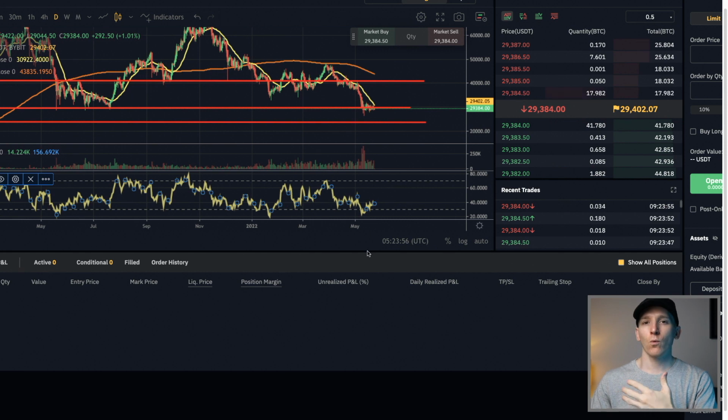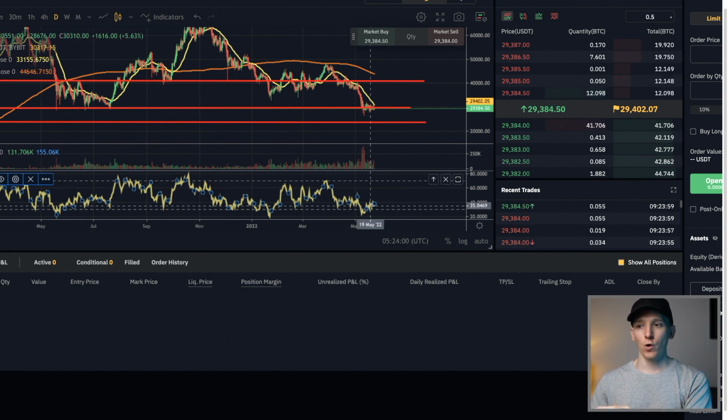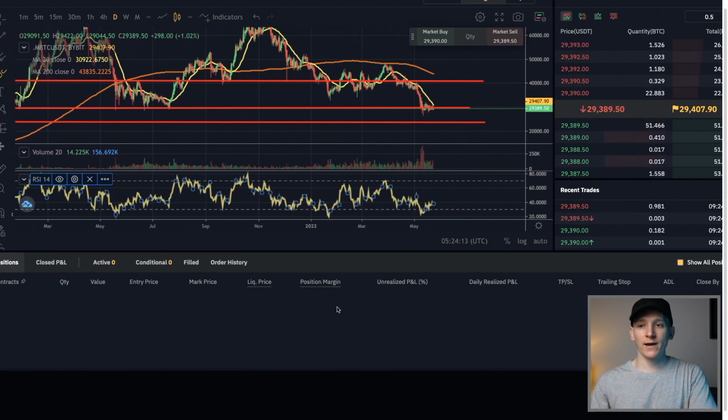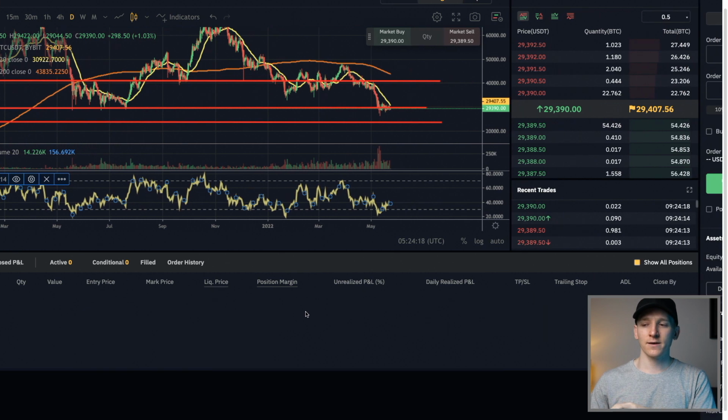So what traders usually do is, if the RSI is really, really low, that's telling traders that we are potentially bottoming out. We are really in a bearish move. Now, bearish moves can always keep on going. And actually, this is measuring the strength of a move and not the possible direction of a move. So you have to understand its limitations.